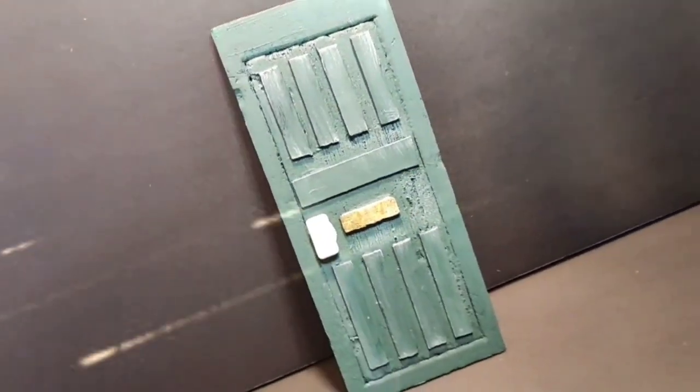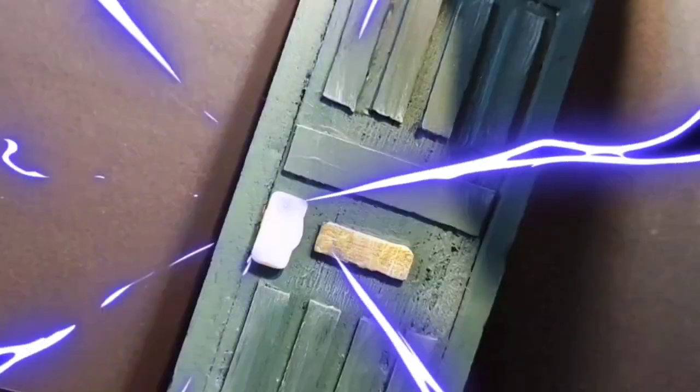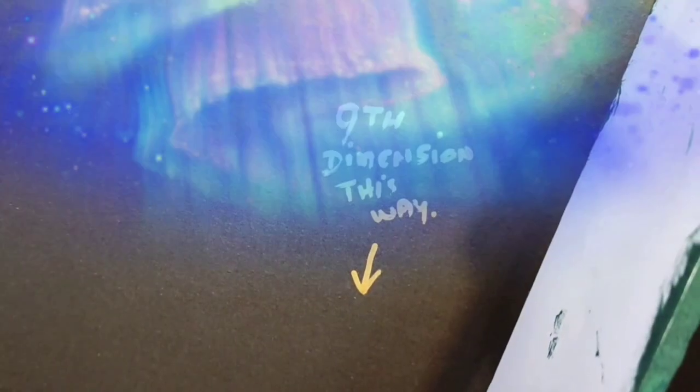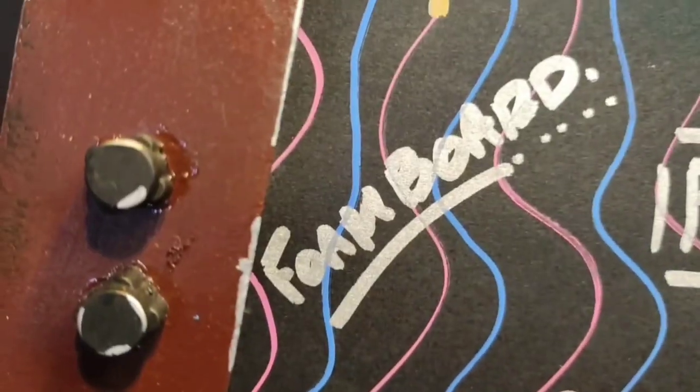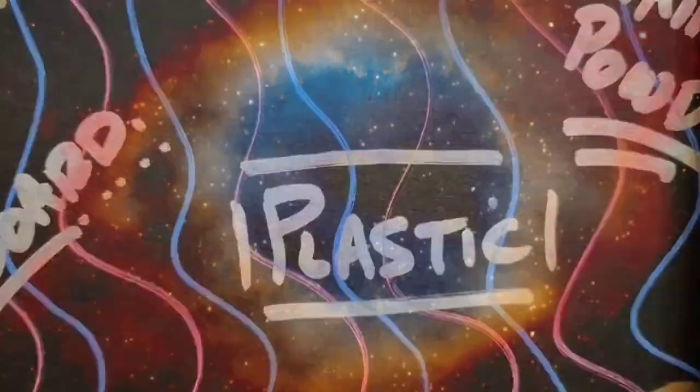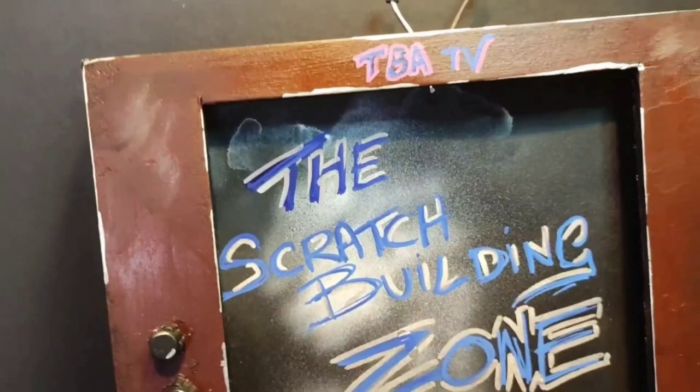Imagination is the key to unlocking a door. Beyond it is the ninth dimension. A dimension of glue. A dimension of foam board. A dimension of plastic. You're moving into a world of baking powder and Super Sculpey, of pigment powder and dry brush. You've just crossed over into the scratch building zone.